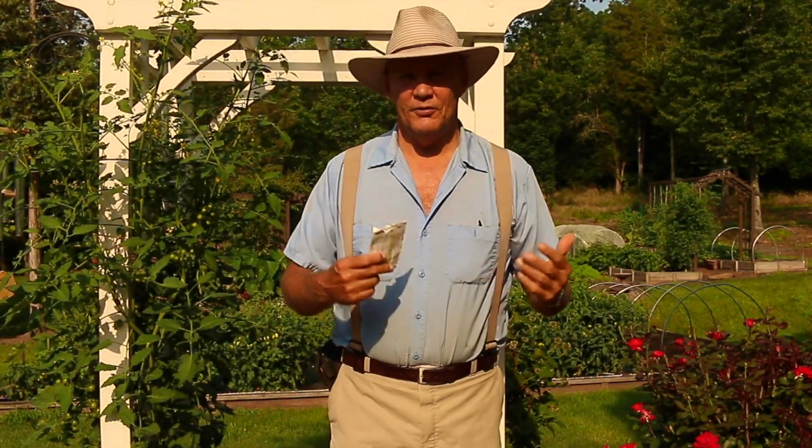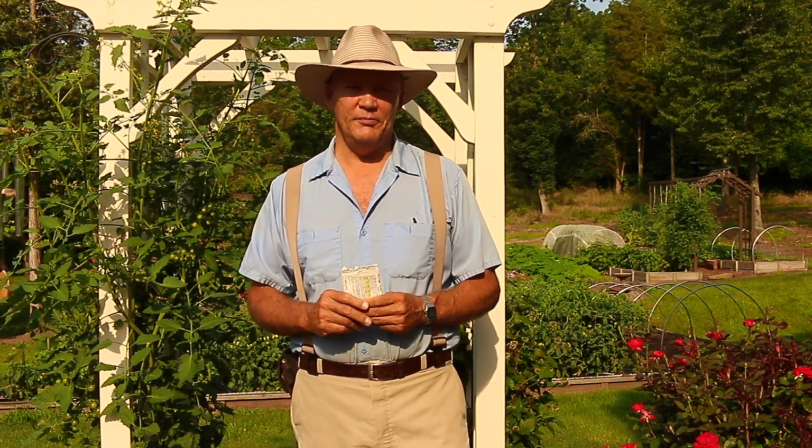And so they're really growing out in the garden now. I just got back from vacation, and there's a lot of them on the plant. And so today I thought we would go harvest some of that Pattypan squash. So thanks for joining me today out here in the vegetable garden.